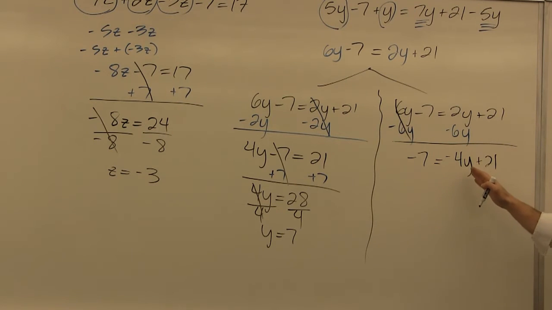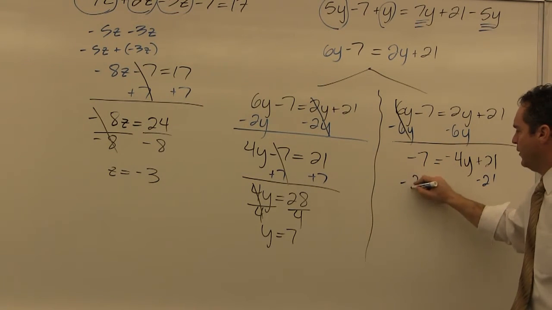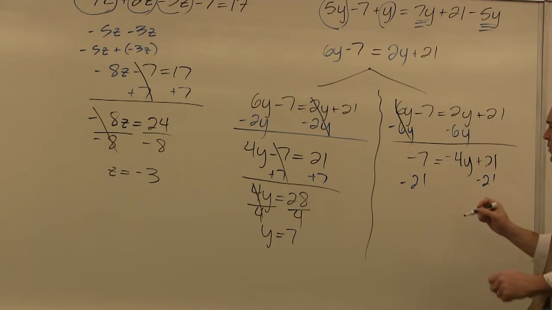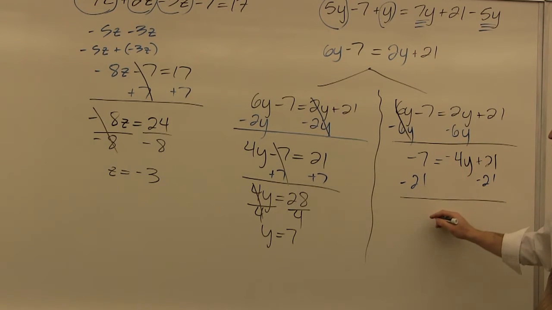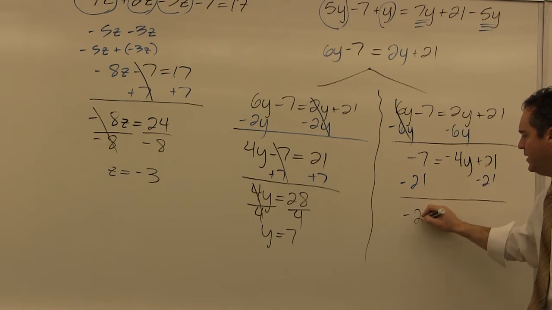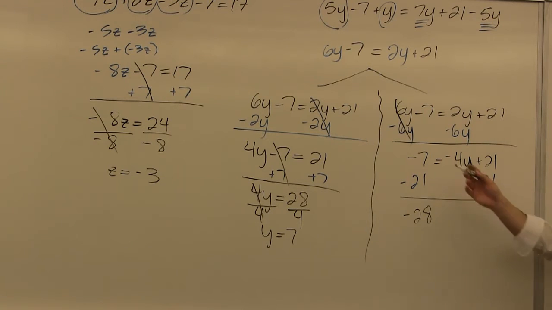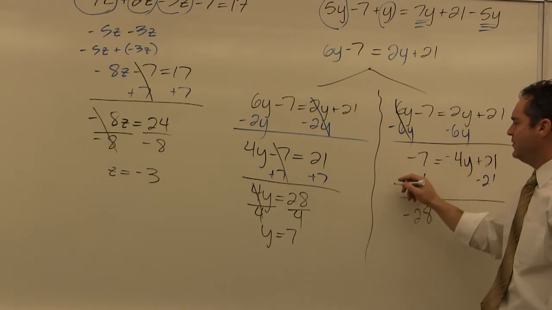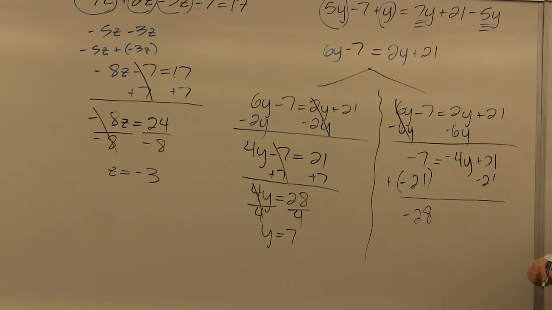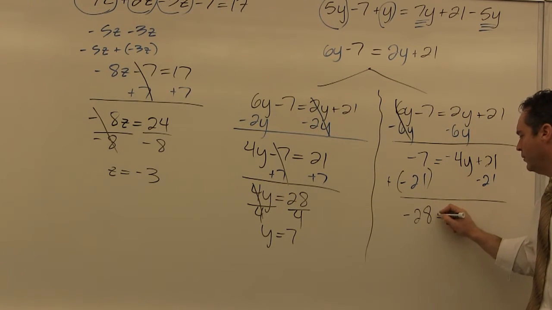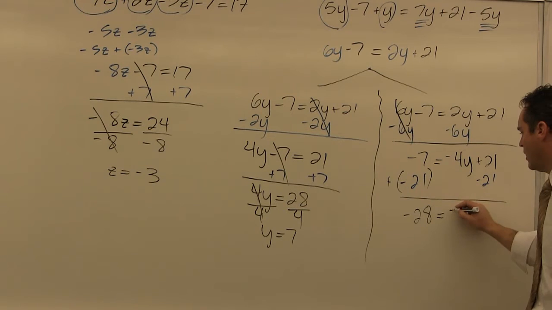Again, your goal is to get the variable alone. So we have found simplicity. Who's sharing sides with y? Good job. 21 is being added, so we're going to subtract it. What we do to one side, we must do to the other. Negative 7 minus 21. These have the same sign, so we add them. We have negative 28. Always sounds confusing, doesn't it? When we have subtraction, that we're going to add negative 7 minus 21. But this is the same as negative 7 plus negative 21. Very good. Equals, okay, negative 4y.